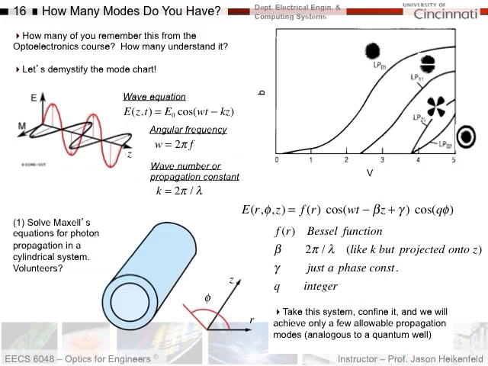So how many modes do you have for a fiber if you get it to the point where it's traveling straight down there? Well, you're going to need to use the mode chart, and those of you that have probably taken our optoelectronics course here have seen this, but maybe you don't understand it. So let's demystify this mode chart, and for those of you who have never seen it, I'll explain it for the first time here. And so the first thing we'll need to do is we'll need to take our wave equation, which we had before for a photon in 3D space, where omega, again, was the angular frequency, and that's with respect to time, that gives you the time-varying component.